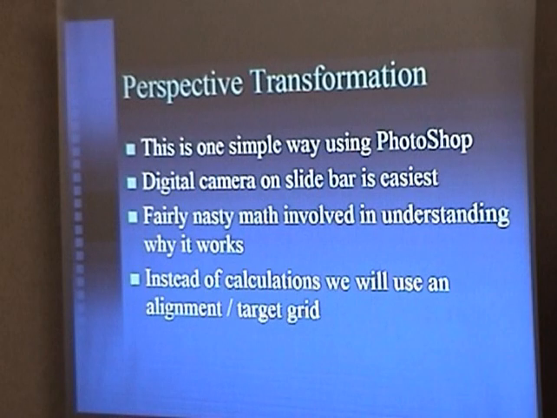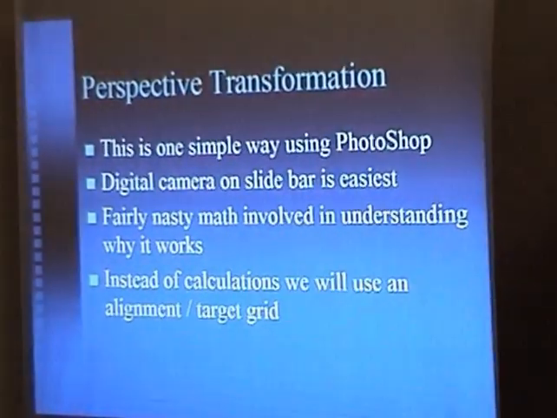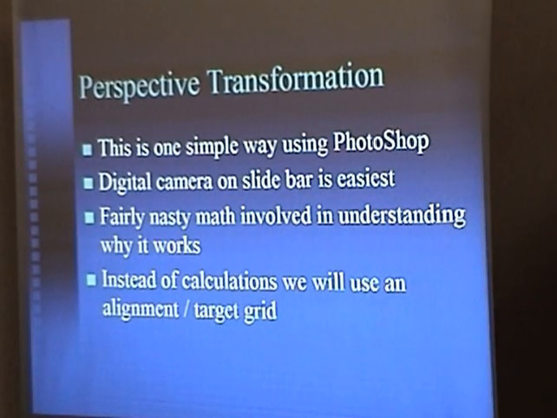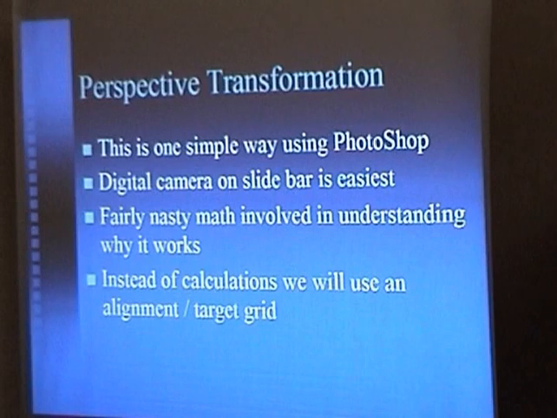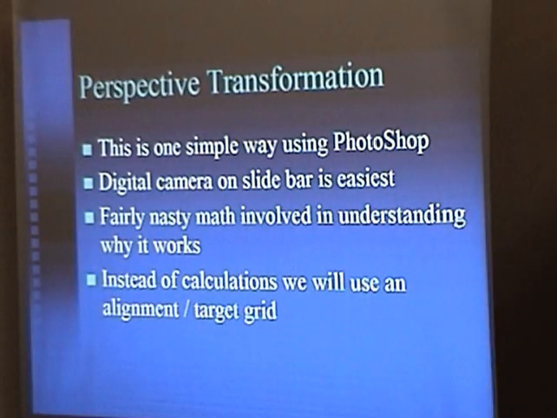There is some really nasty math involved in understanding why it works. I really wanted to explain it, but Suzanne wouldn't let me. You get into the pinhole camera model of how you do perspective transformations from a real image onto the film plane of the camera. And that's pretty interesting math. And then you get into some even more interesting math on how you can project the image back onto the plane and take into account the perspective introduced by projecting it onto a plane. It's kind of fascinating stuff. And maybe next year I'll do an advanced Phantogram class for people who are interested in math.